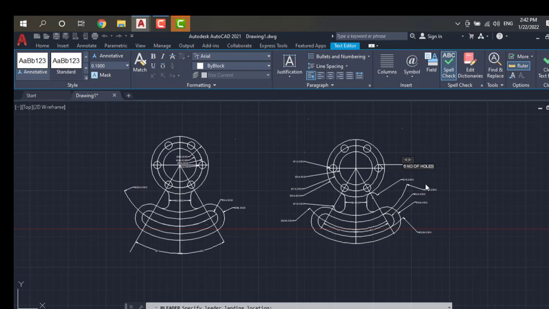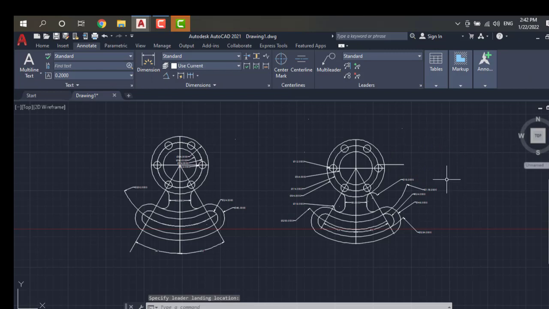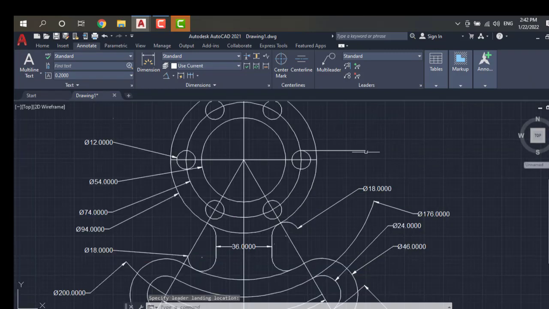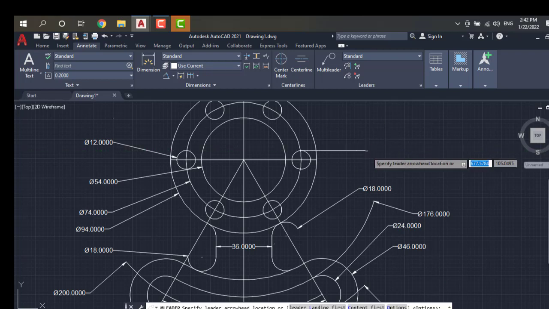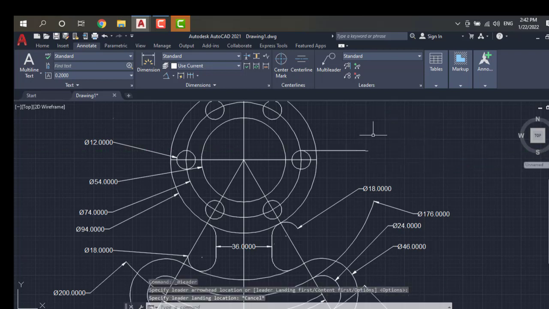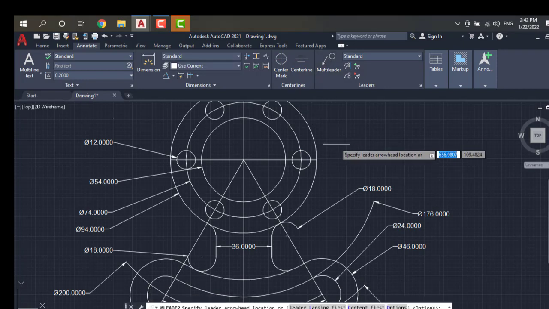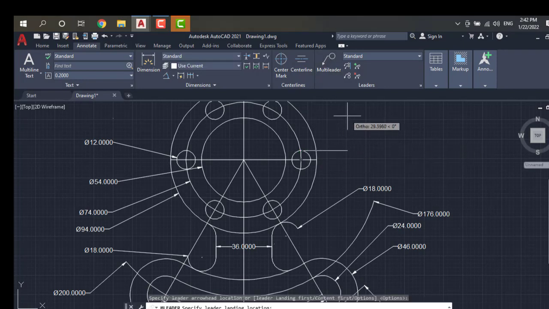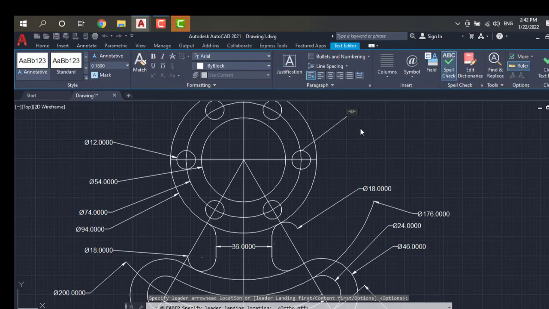Like this. Okay. In 1 minute it will be missing. Go to multi-leader, just click on it. Here you have to give the 6 number of holes.